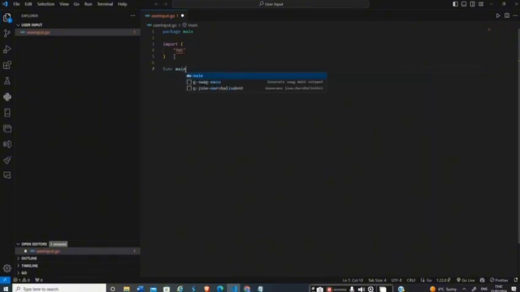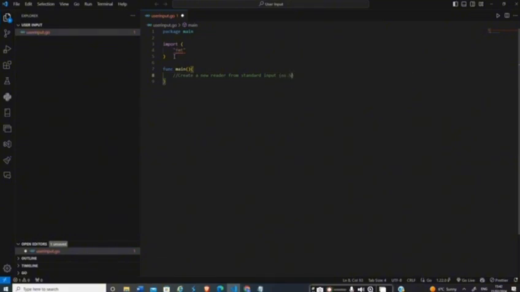How we write functions in Go is we just use func and main, and in that block of code we can then create the code we want to use for our function. So what I want to do now is create a new reader that will read strings, because we are trying to create a user input.